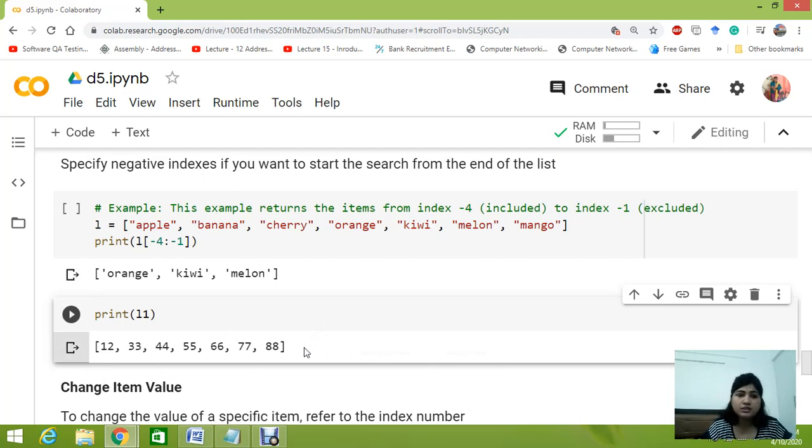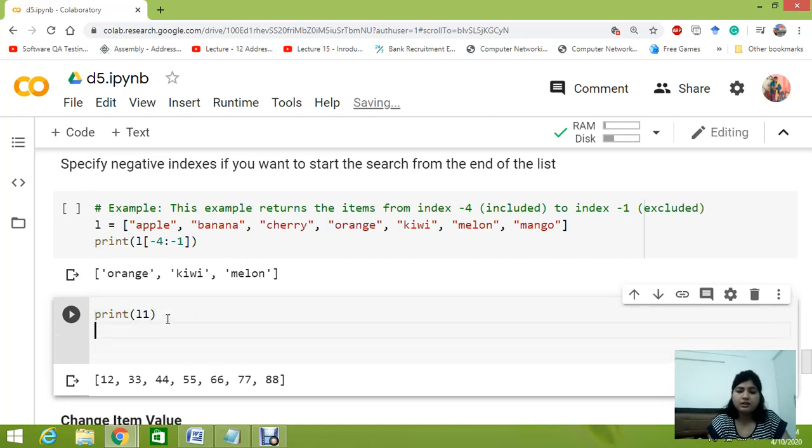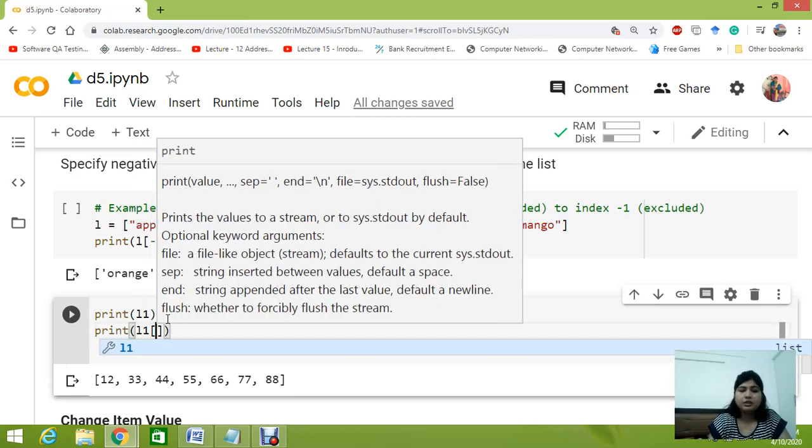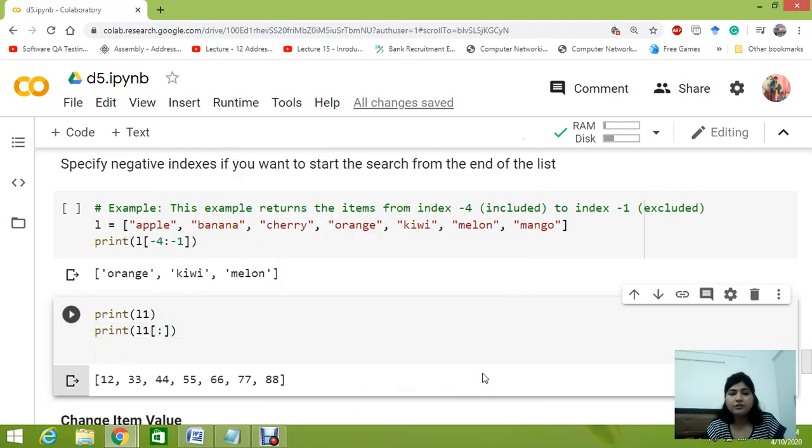So what is the expectation over here? Can we access the list with negative indexes? So let it be in the printed format, so that we can now print L1. And like positive indexing, we start with the negative index. The last element 88 has the value -1, then 77 has -2, then -3, -4 and -5.